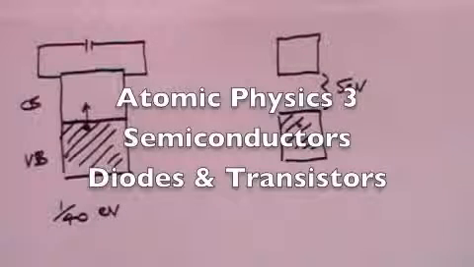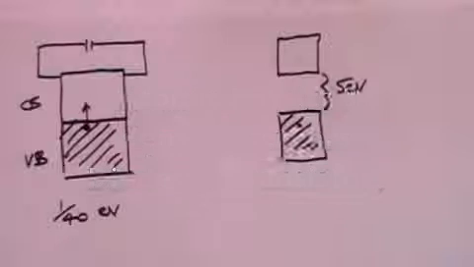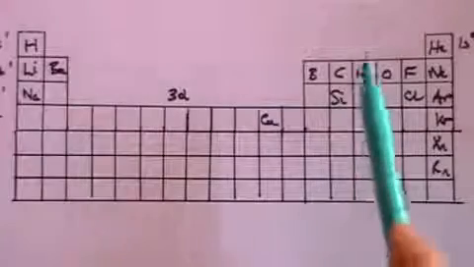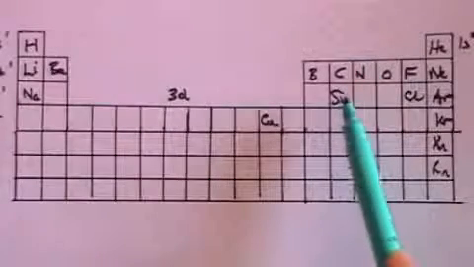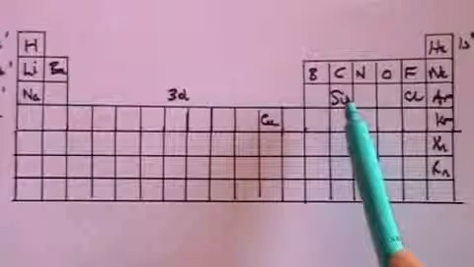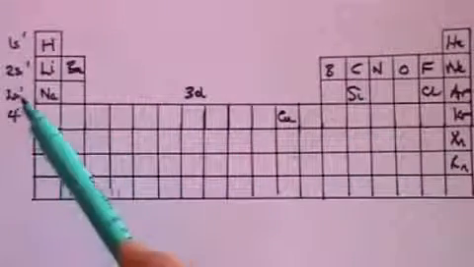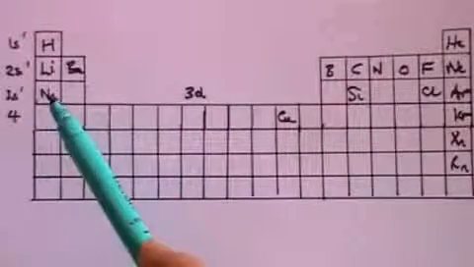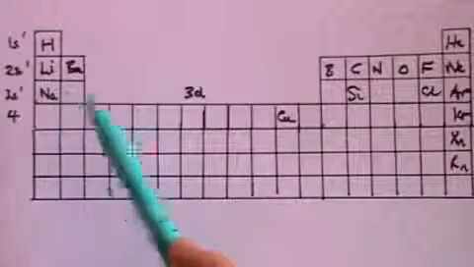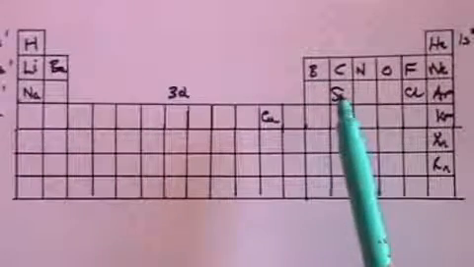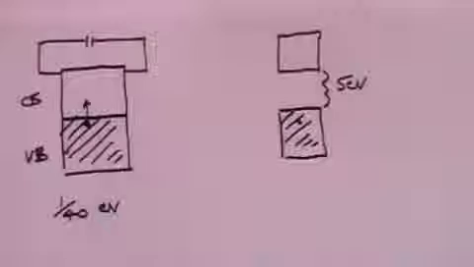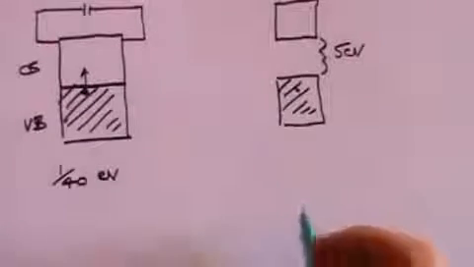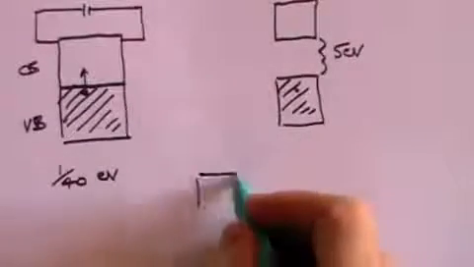Hello. In the last video we were looking at conductors and insulators and explaining why there was a difference between them. I now want to look at the atom silicon, which sits here in the periodic table. You'll see that it's in the n=3 level. It has 2 s electrons and 2 p electrons. And silicon has a structure which looks like this.